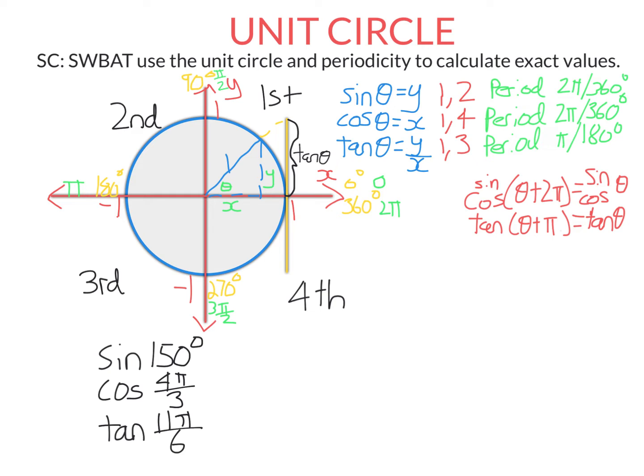What we're going to do is use this here called the unit circle to find exact values of sine, cos, and tan when the angle is more than 90 degrees. We call this a unit circle, unit meaning 1, because the radius of the circle is 1. It is a circle with its center at 0, 0 in the Cartesian plane and radius 1.